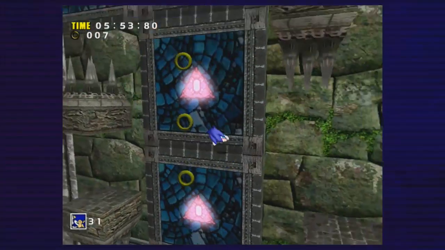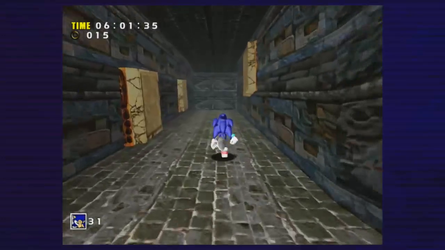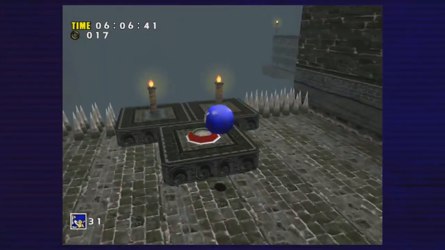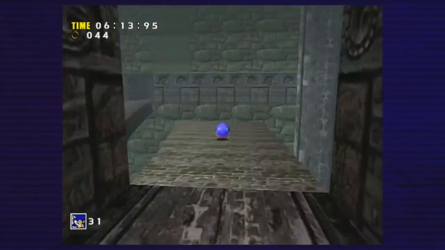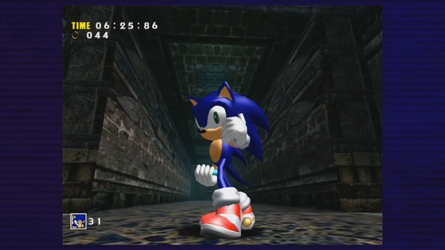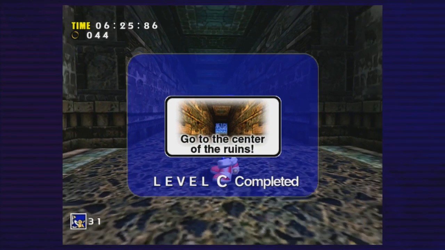But thank goodness at this point they have not introduced grays to the Sonic series, so it's just really completing the objective. One final light speed dash, and we are at the end of the level. Not bad.